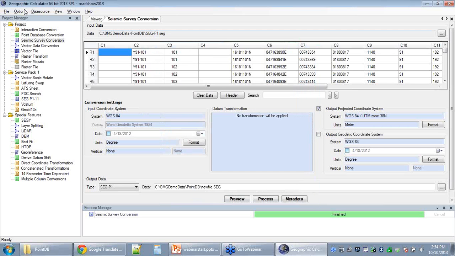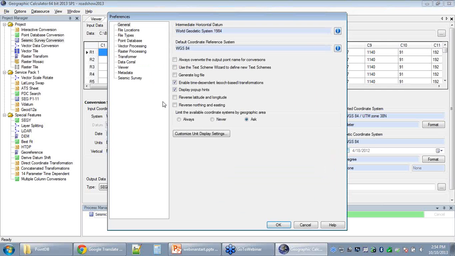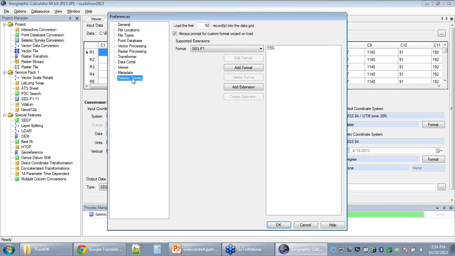So that's there. I'm going to back out of this for a second, and I'm going to go into the Preferences menu. Now, in the Preferences, you'll notice there is a Seismic Survey section, and this actually lets us get access to that same thing. We can administer some of those settings around the Seismic Survey import wizard. At the very top of that, you'll notice the setting. This is where we control how many of each record we load into the data grid. In this case, it's got our 50 records up there. We can increase that if we want.